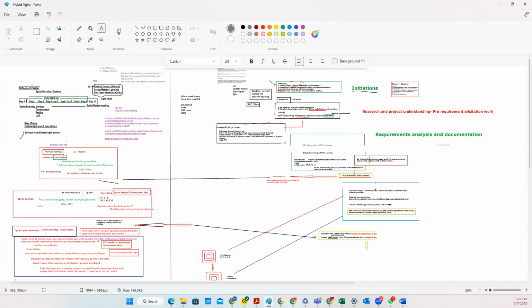Sometimes, instead of a separate story, the technical work is just written in the acceptance criteria of that functional story. But the whole purpose is that the story should be able to get done within that sprint.